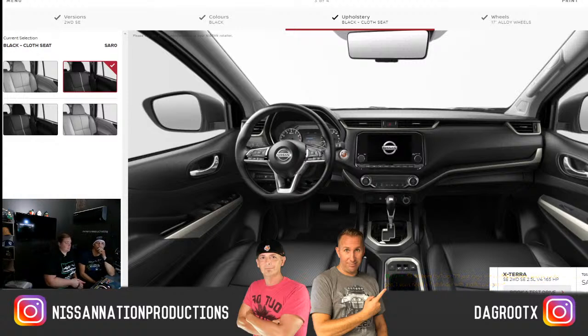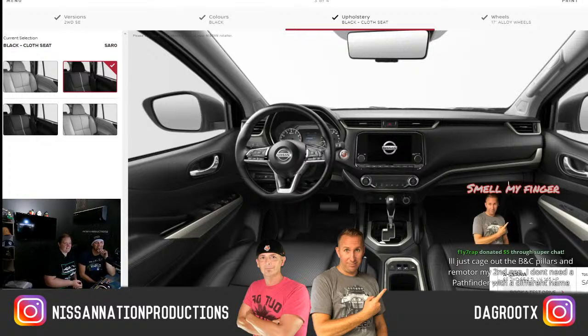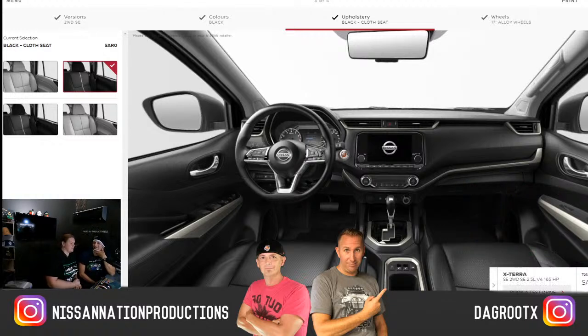I like the push button because I don't have push button in my Xterra. She misses that from the Titan. And the controller's on the steering wheel. I know that sounds... You can get that in other models, don't get me wrong. But I do miss that comparatively. And yours being a base X model. Yeah, mine was an X model. I actually asked him if we could get a replacement steering wheel to put in mine so that I could have all the controls.